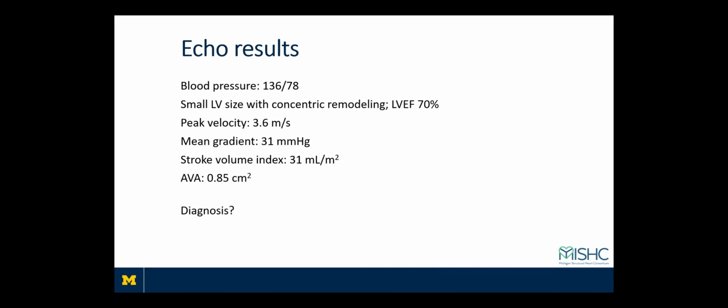So the working diagnosis for this patient, looking at the fact that the valve area is less than 1, the stroke volume index is less than 35 mils per meter squared, and we have non-severe gradients, would be severe low flow, low gradient AS with a preserved EF. But the question I would have now is, is there further confirmatory testing that you would proceed with to inform your management here?